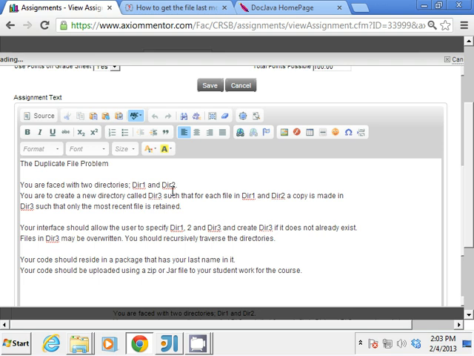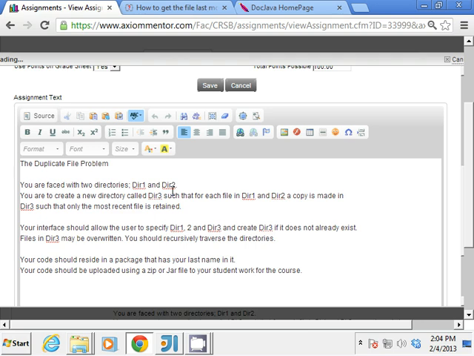That's all. Now, to do this, you need to recursively traverse the file system, starting at the root directory for directory number 1 and at the root directory for directory number 2. Then you need to list all of the files in both with dates and merge that list so that only the most recent files appear. And then you have to create an output directory, and it's all due in 1 week.